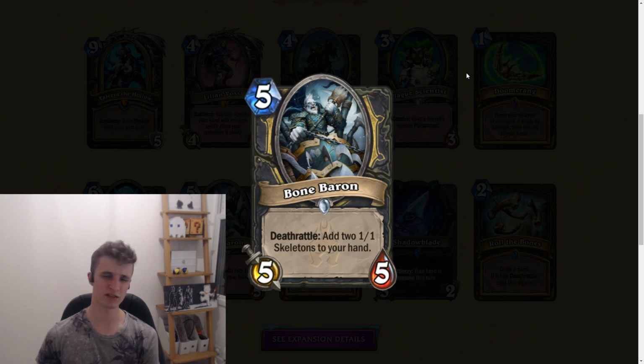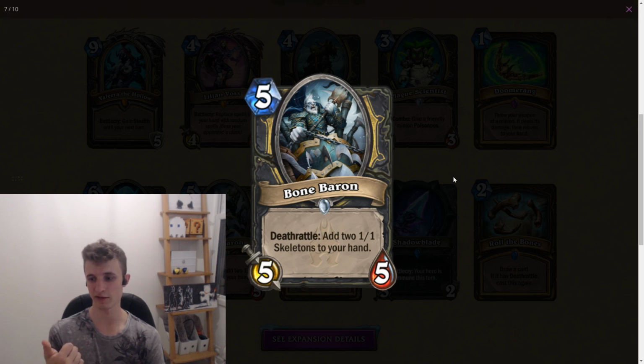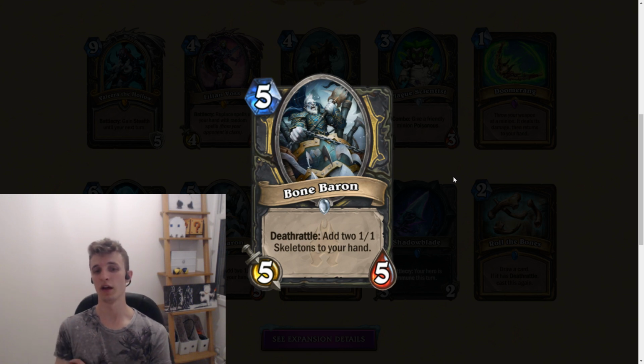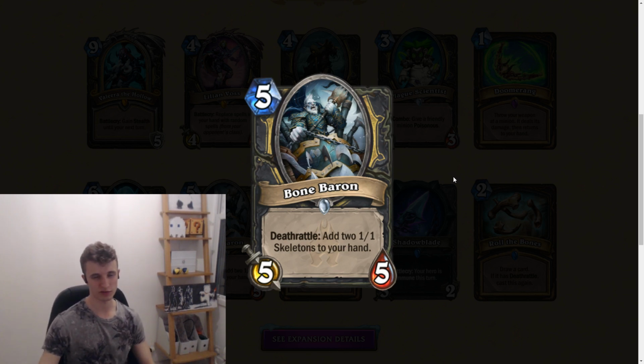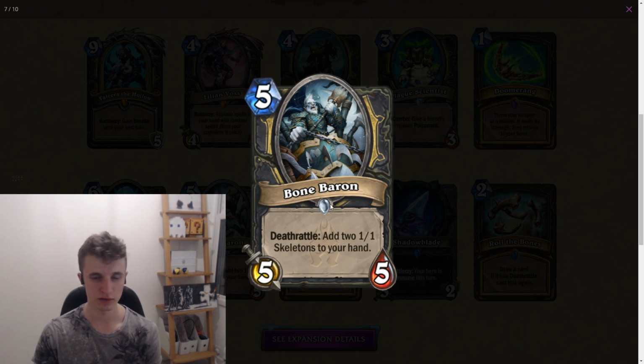Like, you could just play this in some kind of tempo rogue. I mean, if you compare it to the other 5 drops in rogue, like compare it to Val Spineslayer, it's nowhere near as good as Val Spineslayer, that's for sure. Shadowcaster is definitely better if you have a minion on board. This is better if you don't have a minion on board. And the other card is... What's the other 5? Oh, Ethereal Peddler. Ethereal Peddler is way better than this for tempo. So this just doesn't seem as good as the other 5 drops in Rogue, unless you're playing a very slow deck. But it's not a terrible card.